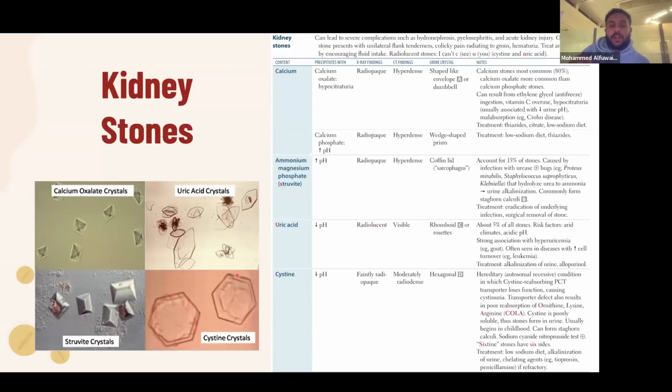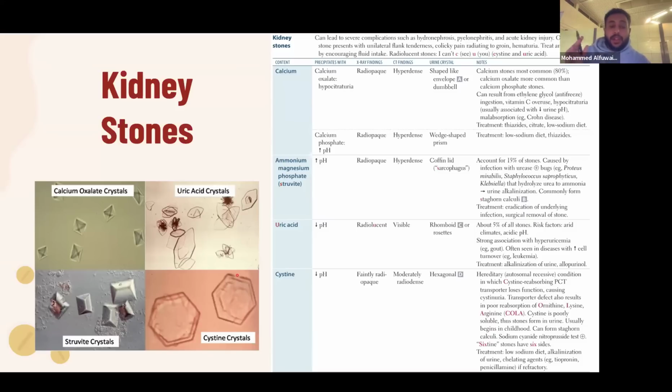However, you might need to also give them certain agents, such as alpha-1 agonists, to dilate the ureter. If it dilates, it passes through. Okay? Now, if it's above 10, this is when it's too big to pass on its own, or the ureter itself cannot be dilated more than that. So what do you need to do? Call urology. Okay? Surgical. Either lithotripsy from outside or surgical removal, ureteral or from outside, okay?